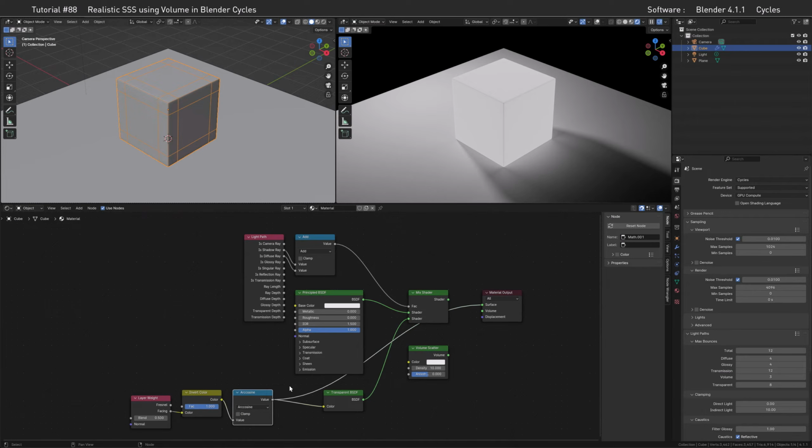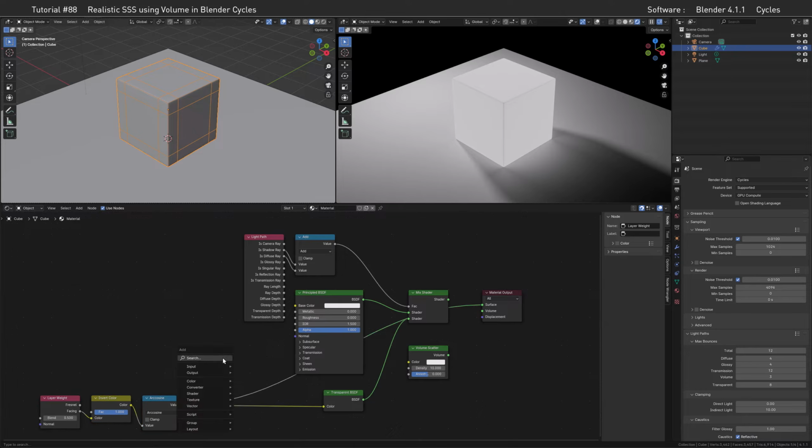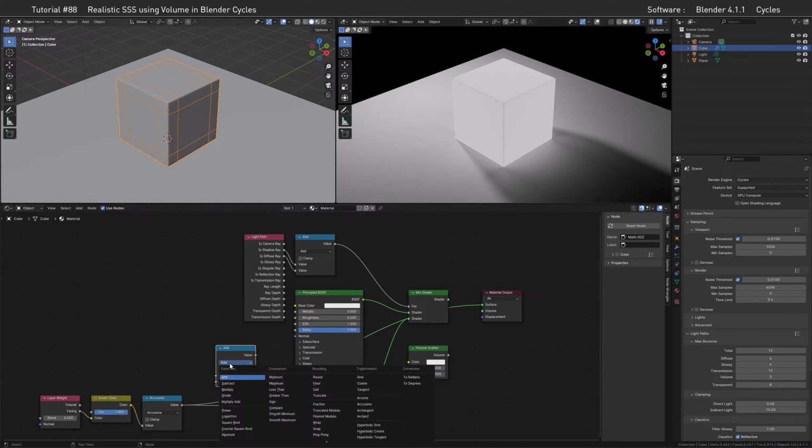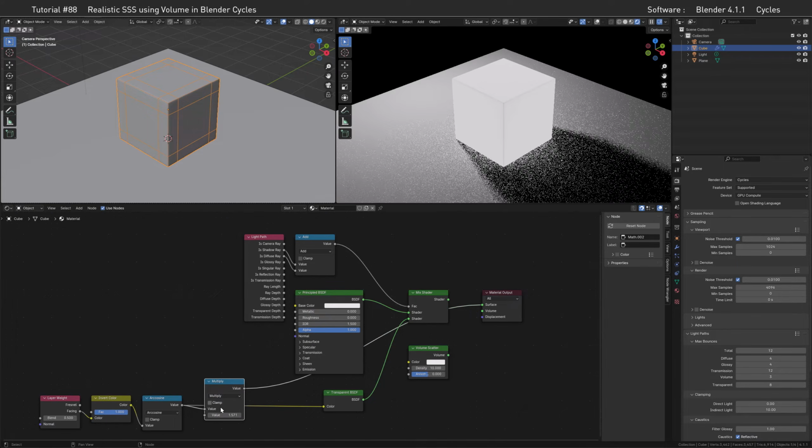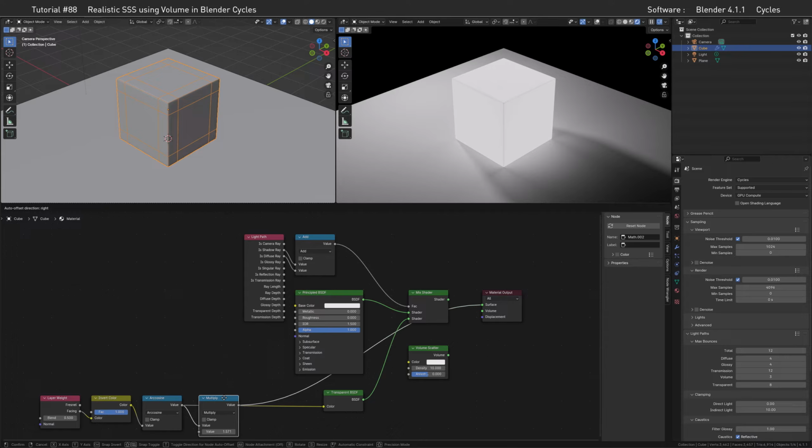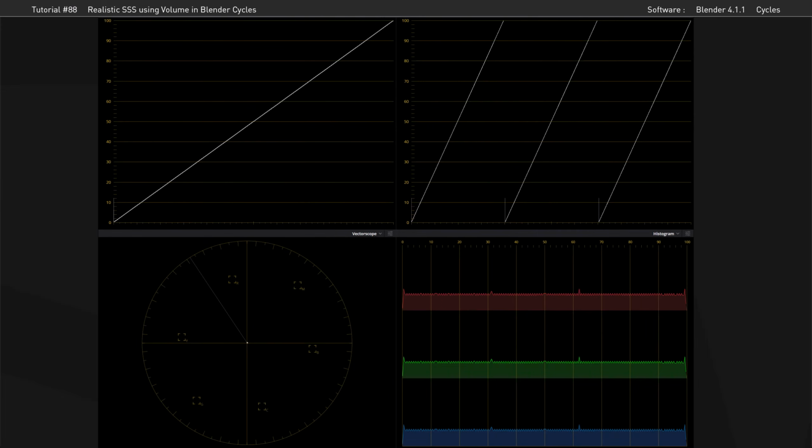Okay, almost done. Only a couple of steps more. To bring this into a usable range, 0 to 1 I mean, we need another math node. And this will be set to multiply. And down here, just paste the value that we copied out of Google. And then bring it in line. And now we have a linear value. So it looks like this on the chart.